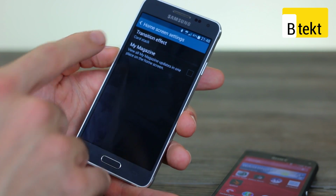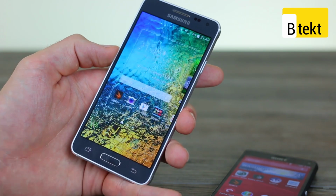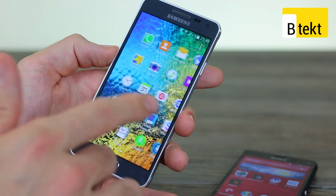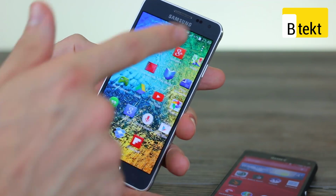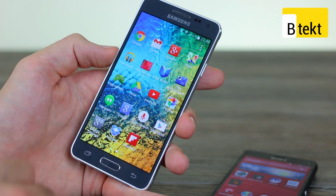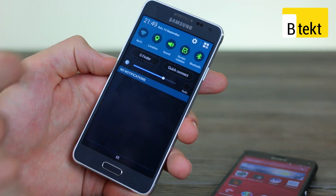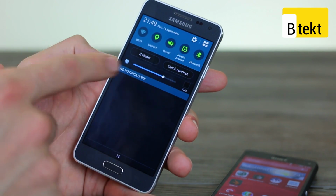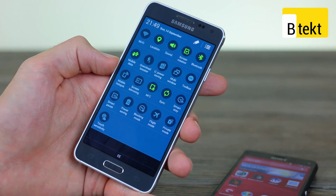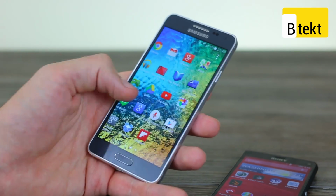But if you do like it or do want to switch it off, you can access that as well as your widgets and your wallpapers by pinching on the screen or long pressing on the screen. Applications tray is traditional, no real options there explicitly, but you can do things like organize apps into folders, etc. Swipe down from the top with one finger and you've got some quick toggles which you can scroll through. S-Finder, quick connect and brightness control. You can also swipe down with two fingers to reveal all your quick toggles. So that is pretty much Android and TouchWiz through and through.